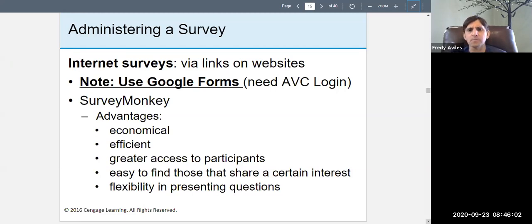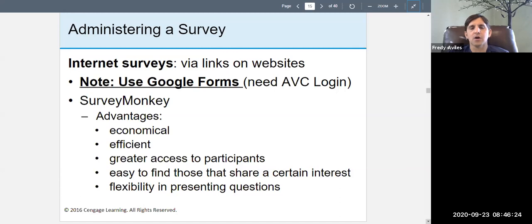So please use Google Forms, okay? If you don't, you're making it hard for yourself. I require you to use Google Forms. There are other things like SurveyMonkey that I don't want you to use. SurveyMonkey does everything for you. Some of these services are paid, some of them are free. I forget if SurveyMonkey is free or paid, but there's a whole bunch of services where you can do surveys.